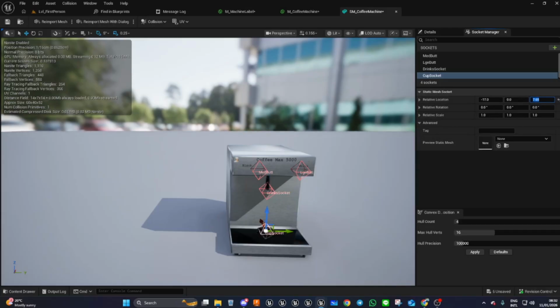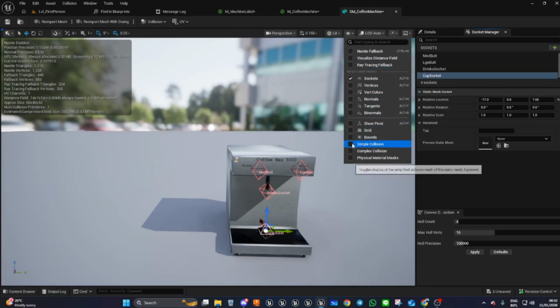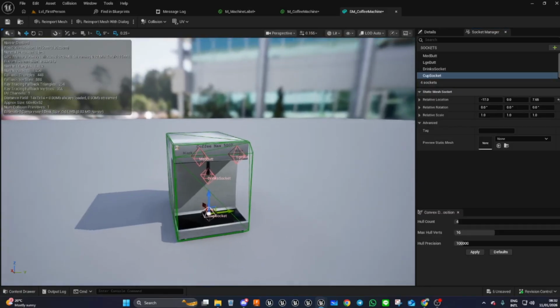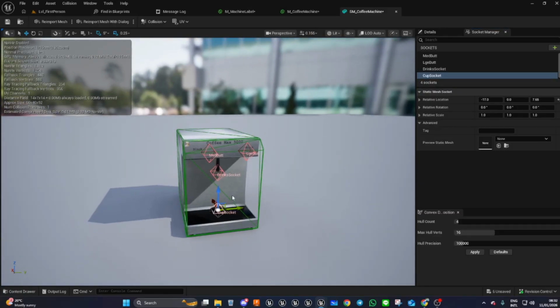I'm just going to check the collision, make sure the collision is okay. Now, in the simple collision, you see this is a box around it, which is no good for us because we're not going to be able to get our cup in it. It's just going to collide.